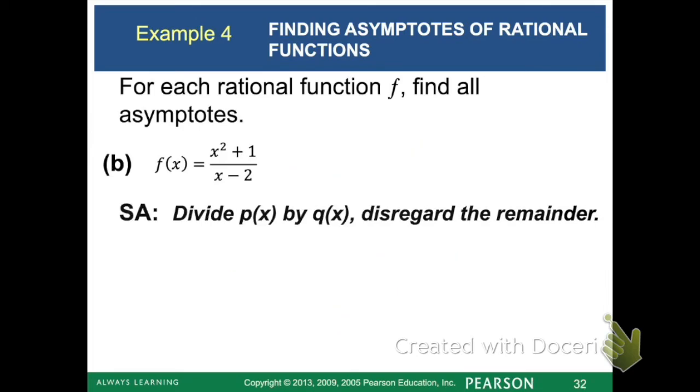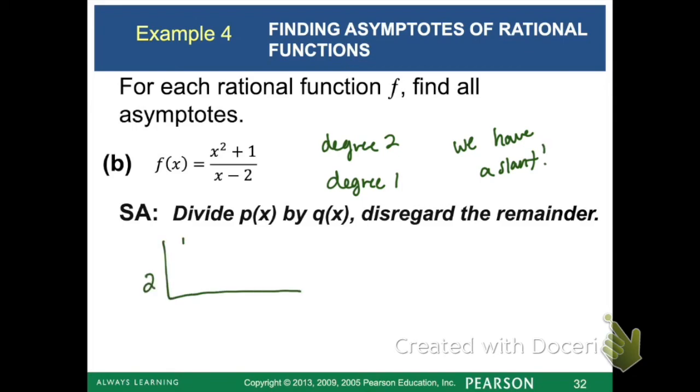Now we're going to find our slant asymptote. Since the degree of the top is just one more than the degree of the bottom, we will have a slant asymptote for this example. So the way we find it is we divide the two polynomials and we disregard the remainder. So remember synthetic division. I've changed my -2 to a +2, and I put a 0 in my list of coefficients on the top because I'm missing an x term in the numerator.